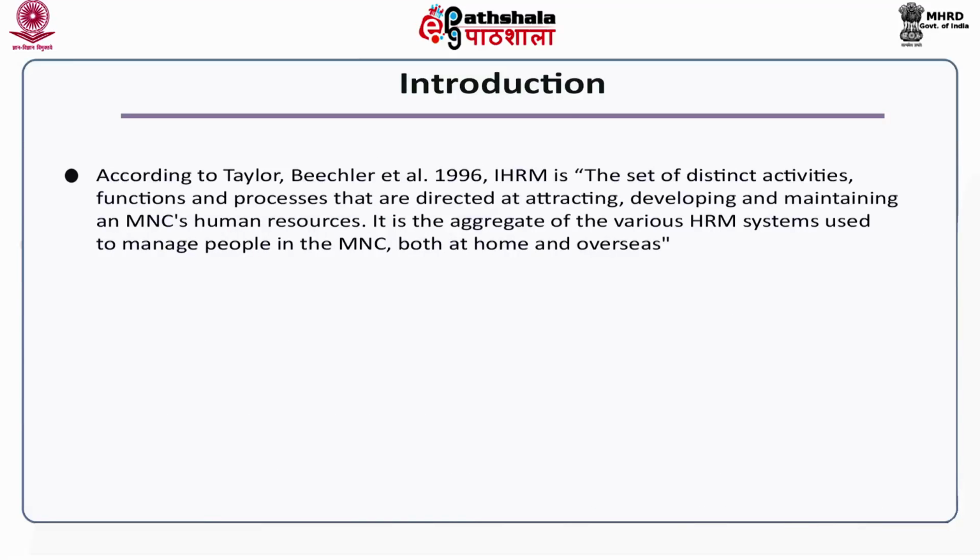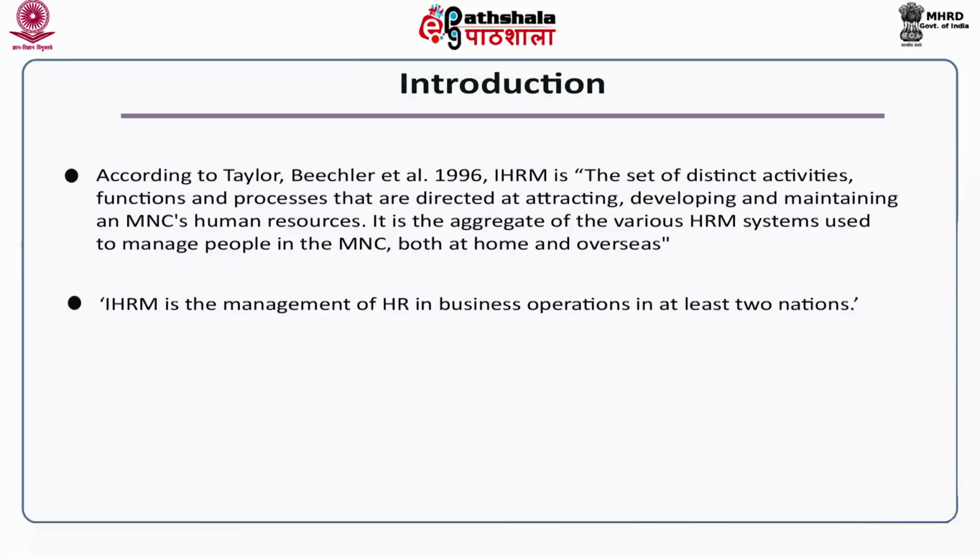According to Taylor, Beechler et al. 1996, international human resource management is the set of distinct activities, functions, and processes that are directed at attracting, developing, and maintaining an MNC's human resources. It is the aggregate of various human resource management systems used to manage people in the multinational corporation, both at home and overseas. International human resource management is the management of HR in business operations in at least two nations.